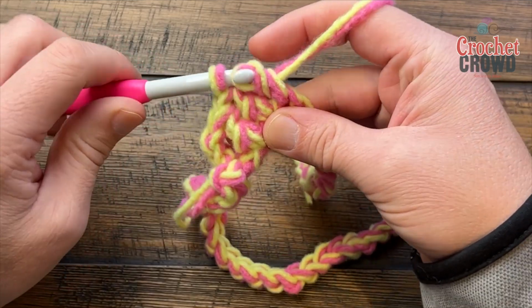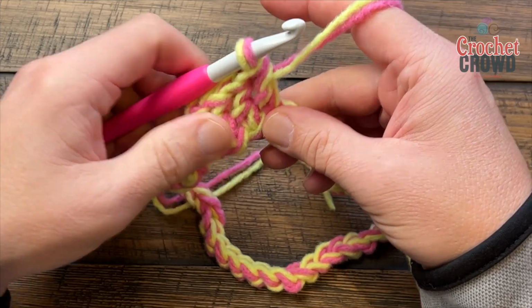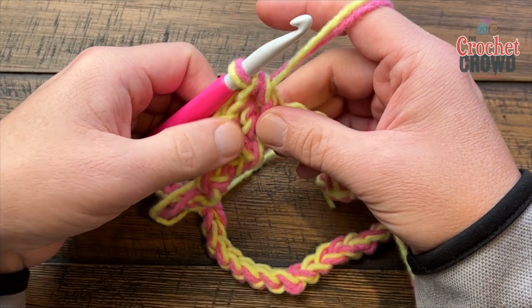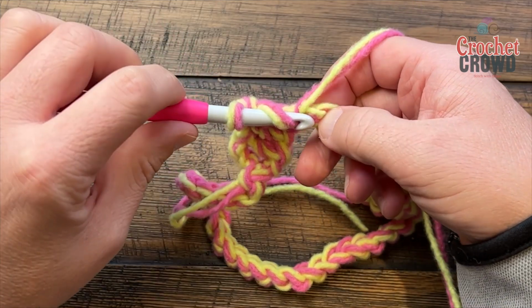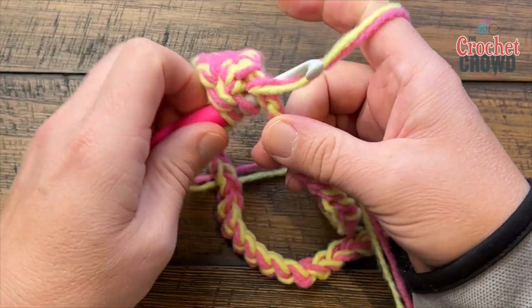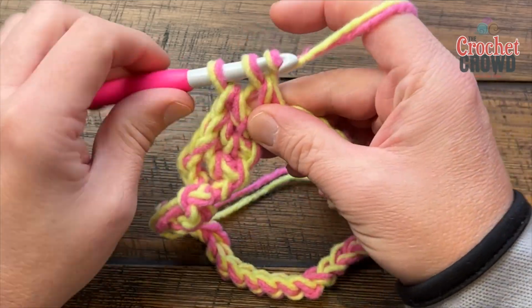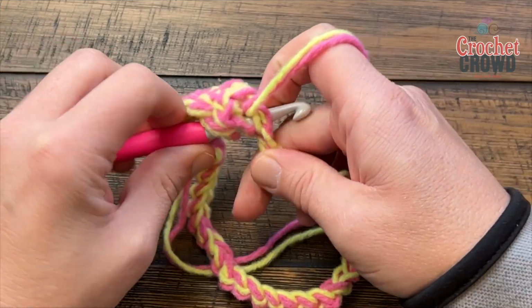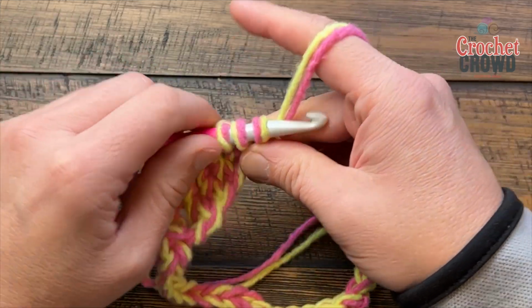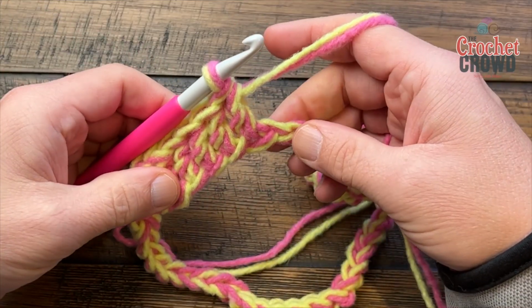There technically should be 120 stitches, which includes the chain 3 as 1 stitch. So there will actually be 119 double crochet and 1 chain 3, which equals a double crochet. So there will be 120. Continue to double crochet all the way around your chain. Take your time, it's not a race, and you will see yourself getting better and better. This is a great starting project to learn to crochet for the first time.